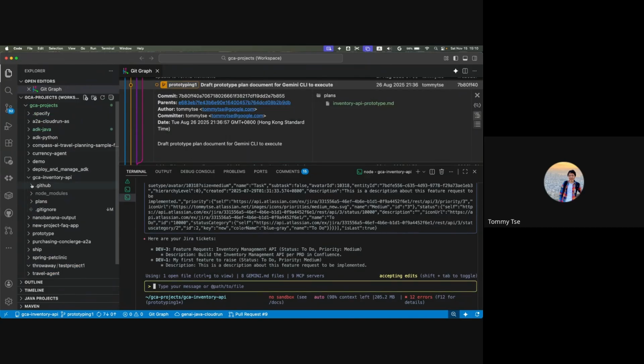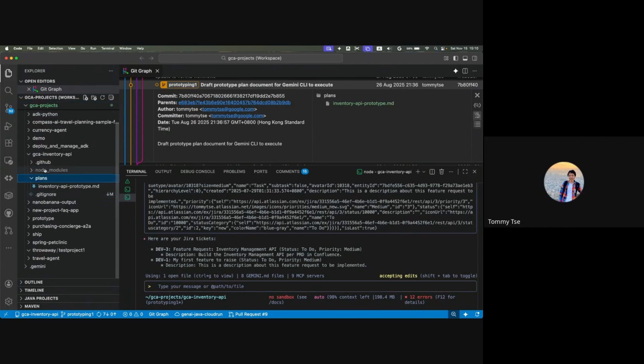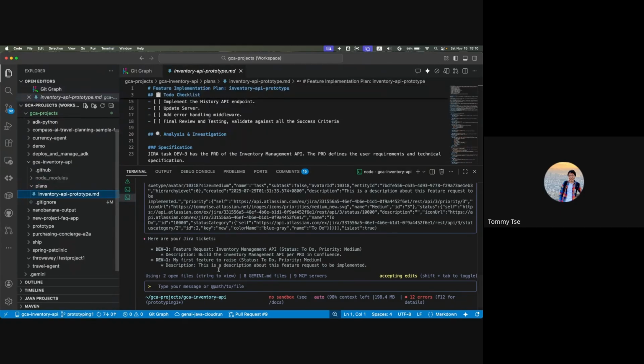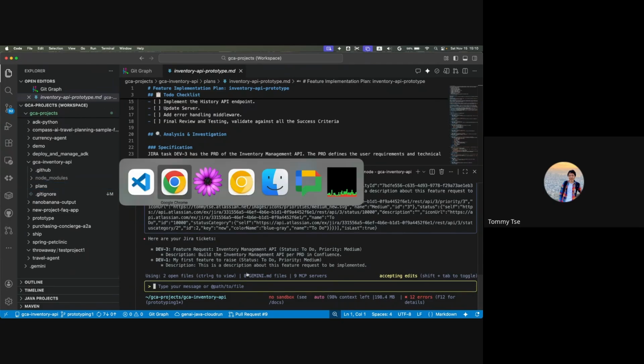This is the directory I'm working with, the inventory API. It doesn't have any source files here yet. It's just the plan.md file. This is what I want to show you here. But before I show you, I can run a command to show you how you can come up with this. Imagine I haven't done this. I don't have the plan here. It's just an empty directory. So maybe I'll just collapse this, and I just want to cheat here with a command.